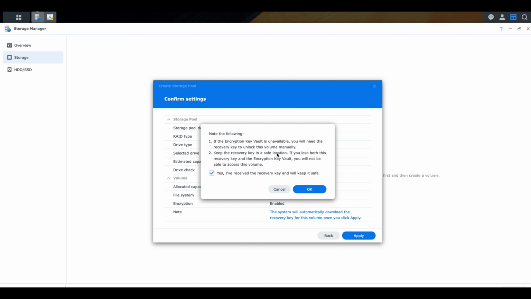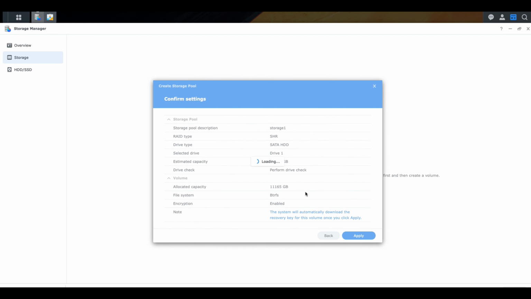Keep the recovery key in a safe location. If you lose both this recovery key and the encryption key, you'll not be able to access this volume. Wow. All right, what should I do? Hmm. Okay, I'll make a copy of this and store it in multiple places. Okay, I'll keep going.